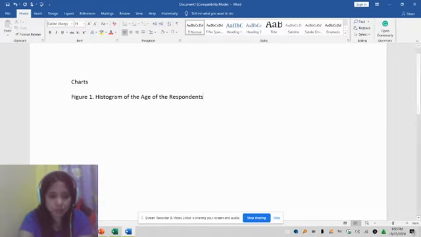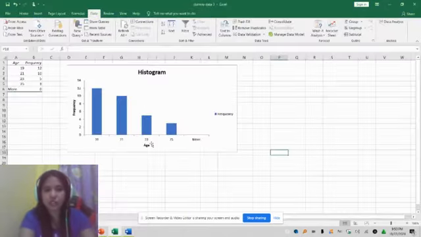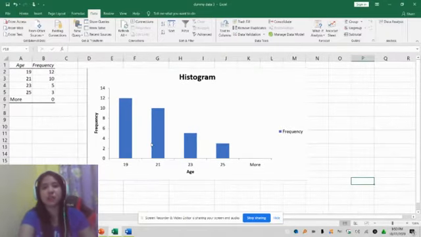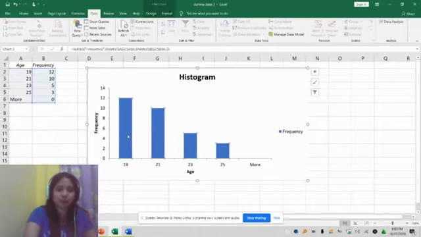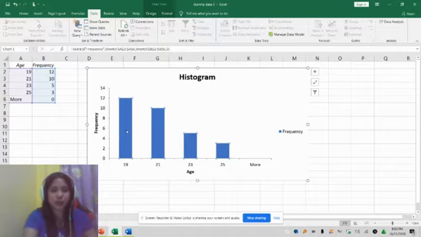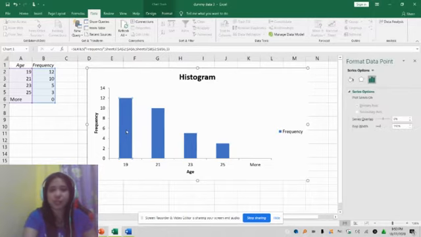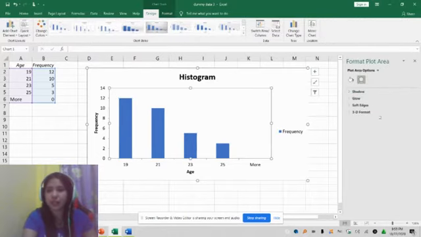But if we look at our histogram, this is actually a bar chart, because in a histogram, our bars are not separated. There's no space in between bars. So what we're going to do is remove this gap. How will we remove the gap?